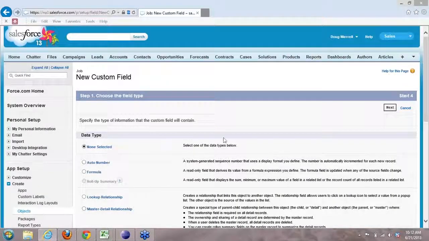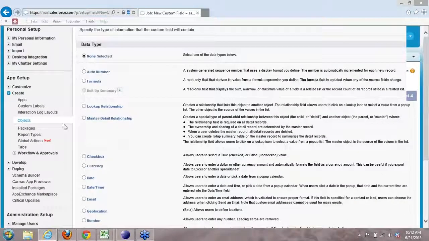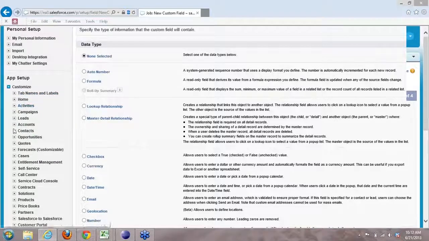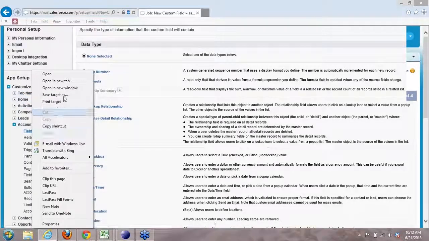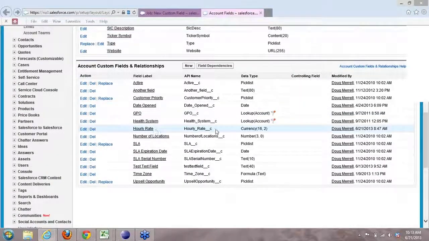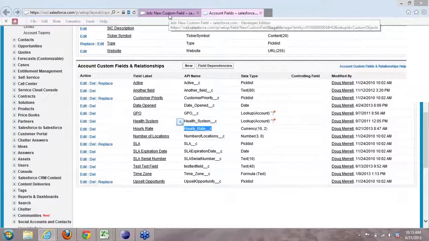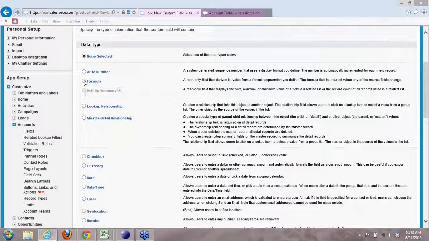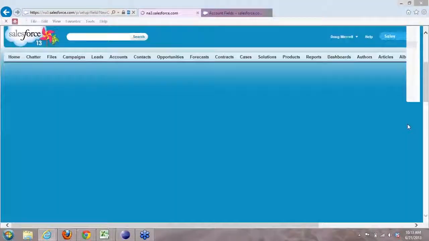And this time what we want to create is a formula that will calculate the revenue for us. Now on the account table, I have a field that I believe is called, actually let's go look at it so we can see. On the account record, I have a field. This field is called, I can't remember what it's called, so let's go look at it. Hourly rate. So this field right here will determine, based on the contract we have with the account, the hourly rate.